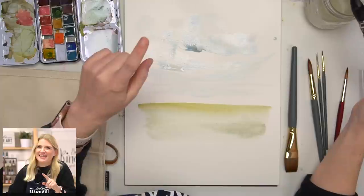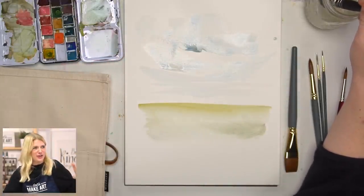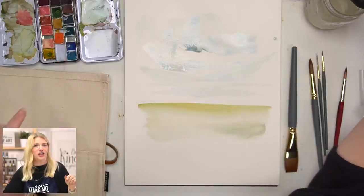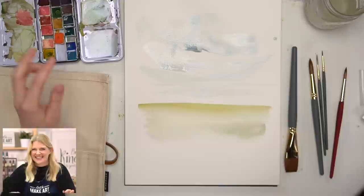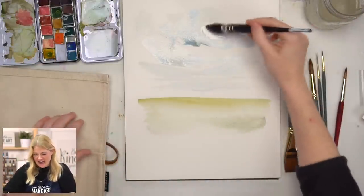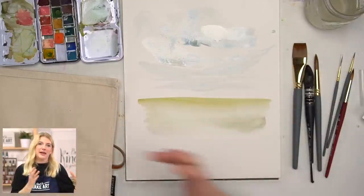One warning with this brush — because it carries so much water, and I have a tendency to go in and out of colors a lot, my paint water ends up like dark mud at the end. Because I'm always rinsing and changing, going back and forth. Anyway, a lot of these painting styles might be new to you, because when I paint the Let's Make Art watercolor projects I'm using round two and round six, making sure you'll have the same experience. Now with this new brush roll, you guys can add and experiment.